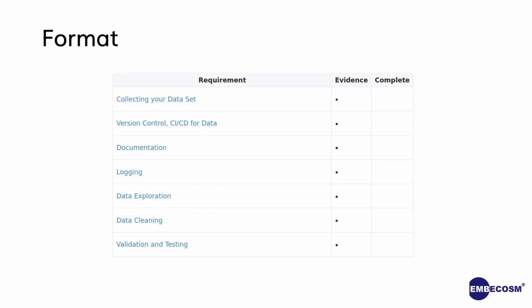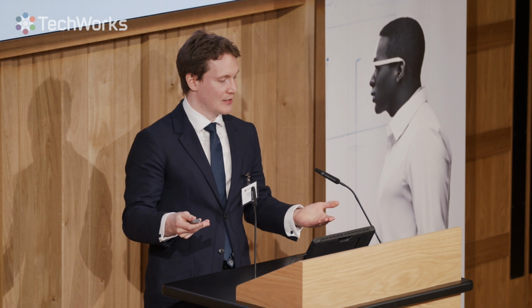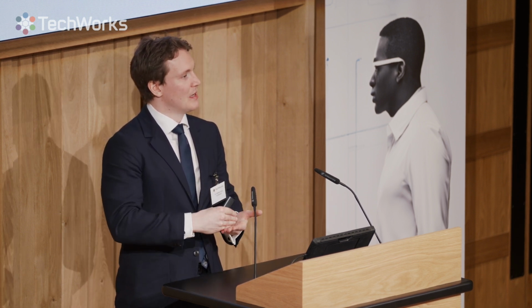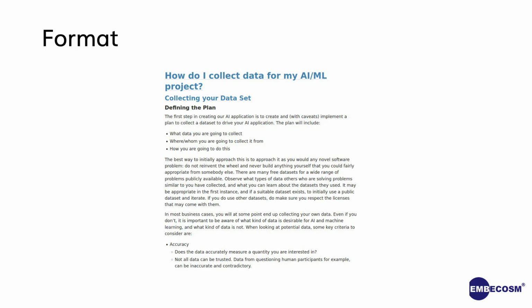If we're thinking about how we need to collect our data, maybe we need to think about at least all of these things along the way, preferably in this order. And if you are working through this as a start-to-finish thing, where you are trying to work through your project, you can tick off the appropriate evidence that you've done this as you go. Or if you just need a piece of information, you can slice down to the bit that you need very, very quickly and effectively. And then when we go into one of these, we see even more detail.